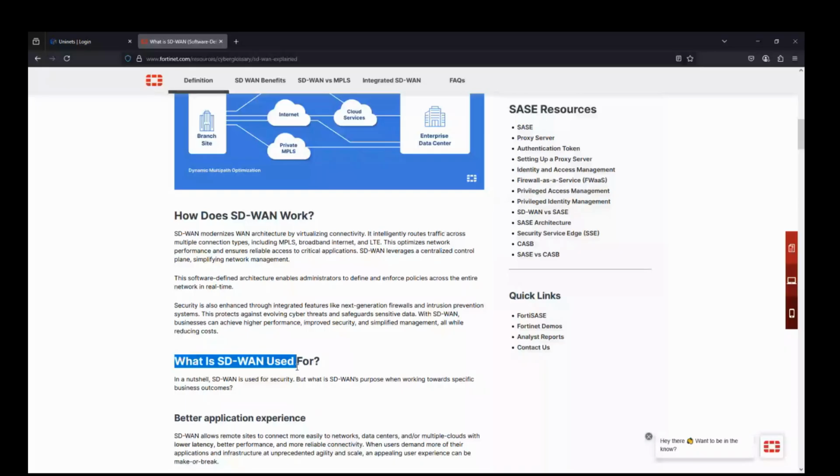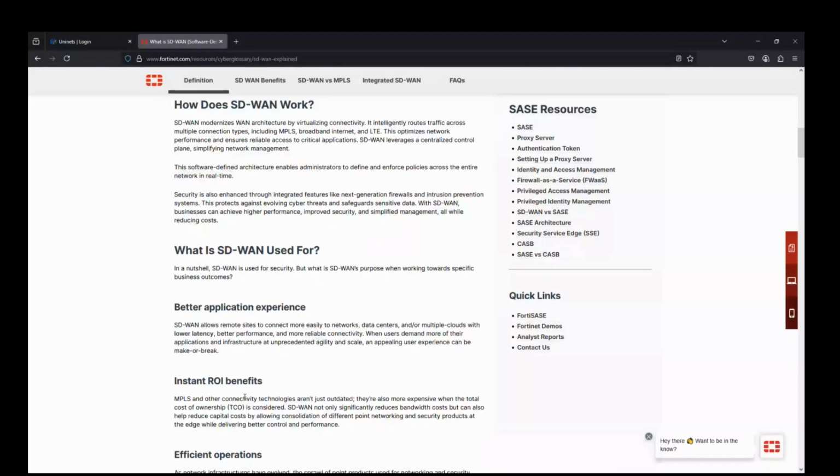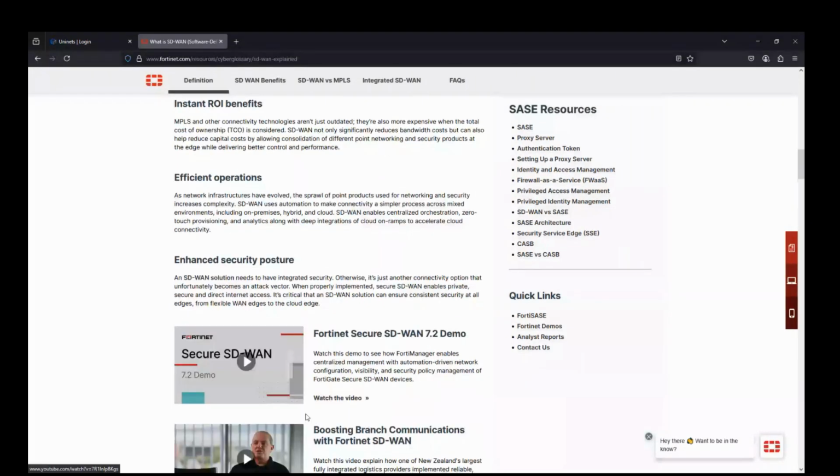And using the SD-WAN, it is not only providing good connectivity and low latency, but it is also easy to use, easy to manage, and easy to scale, right? So these are the benefits. It provides efficient operation and enhanced security posture. These are the benefits of the SD-WAN.